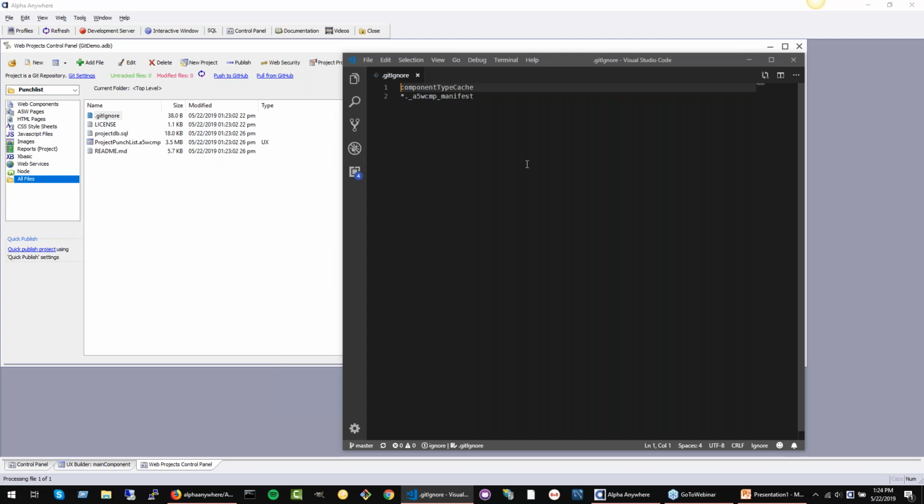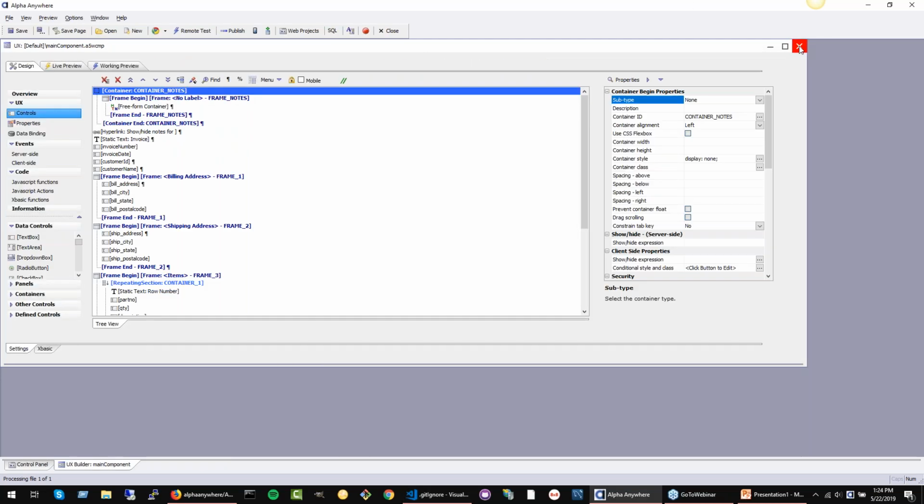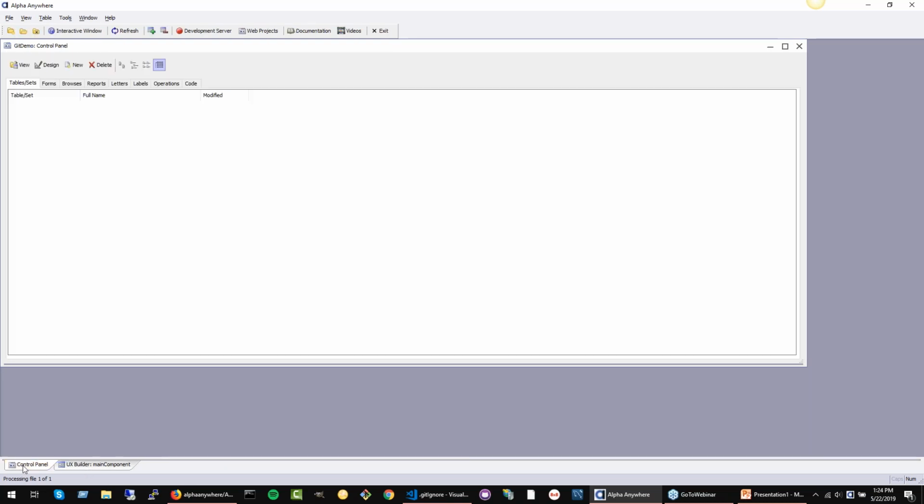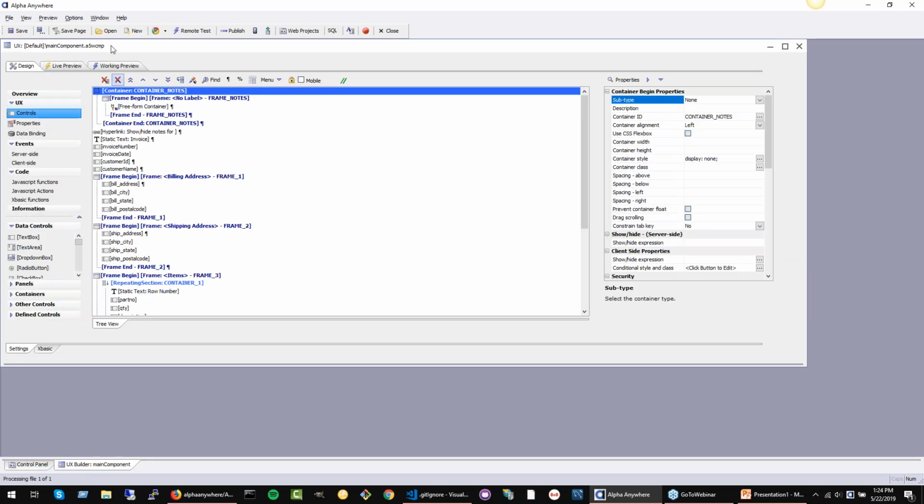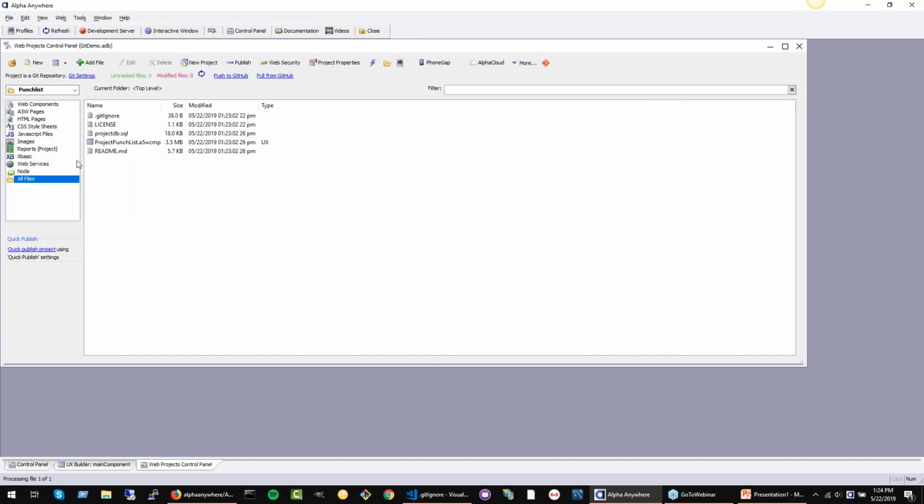So I wanted to include things like the undo folder, the component type cache stuff in there so that it's not showing up in my Git log when I'm doing stuff.